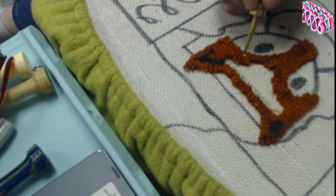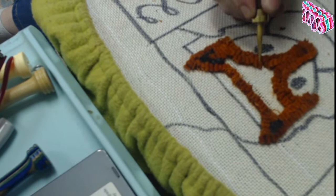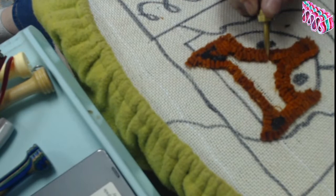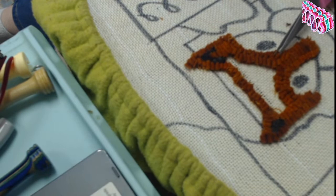A seven for me is kind of a happy medium number because it's wide and it's fast, but it's not so wide that it's unwieldy. I feel like it's still a hair easier to twist number seven cuts than it is number eights or higher. So for a beginner kit like this, knowing I'm doing a primitive design, I want a larger cut. I just didn't want it to be an eight.